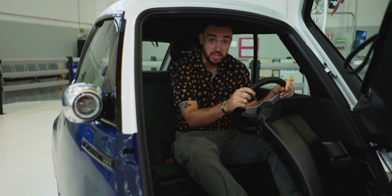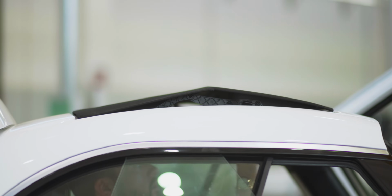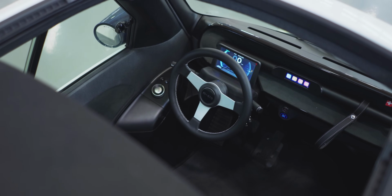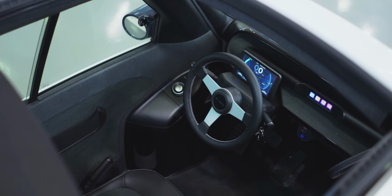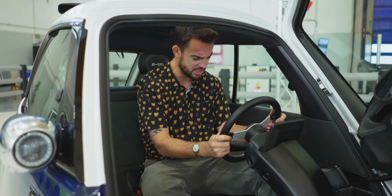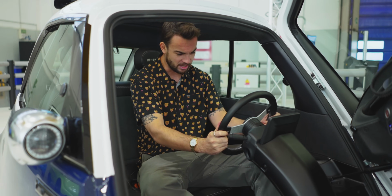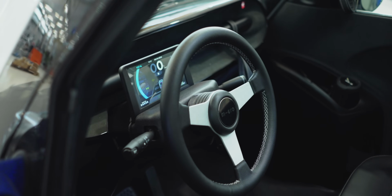Okay, I could do with a little bit more headroom, but hey, if I just do this, open the manual sunroof, which comes as standard, I've got infinite headroom. So much to talk about in this interior, so simple yet so delightful. We'll start with this steering wheel, which is absolutely gorgeous. It's like something you'd find in an old classic Porsche. Vegan leather wrapped, absolutely no buttons anywhere on it.